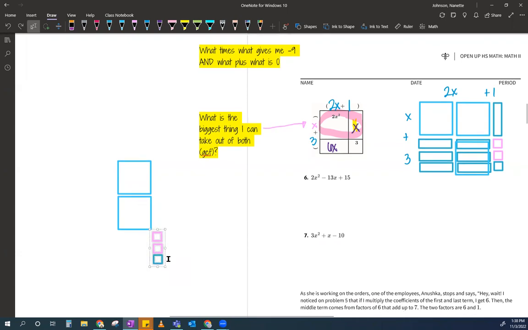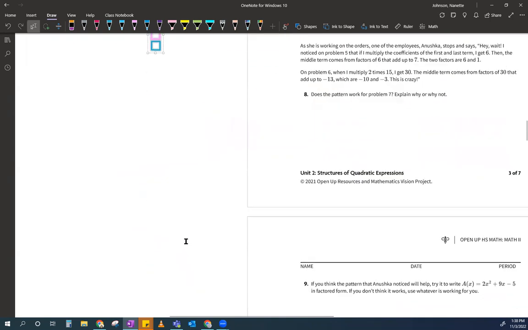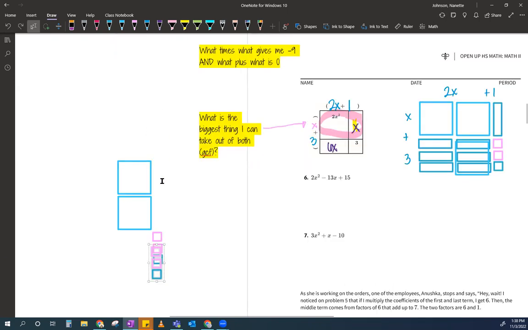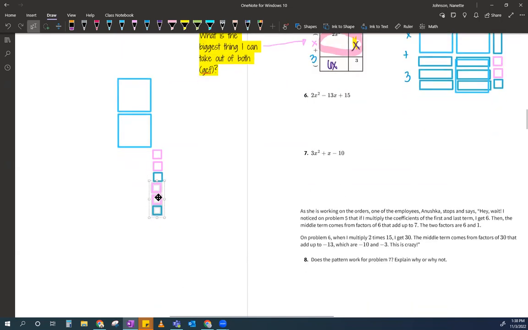I'm going to grab all these and I'm going to put them all in a row and see if you guys see what I see. Okay, so I go like this, and then I go like this and I arrange them. And do you see how many times I'm going to have to do this? Pretend there's 15 of these, okay? If there's 15 of these going down this way, how many X's am I going to have here? How many X's am I going to have here? Exactly.